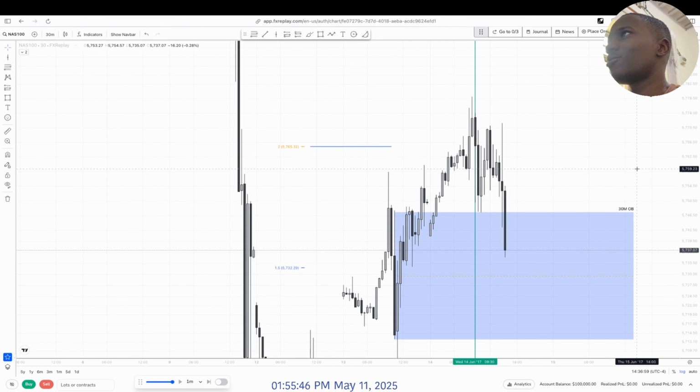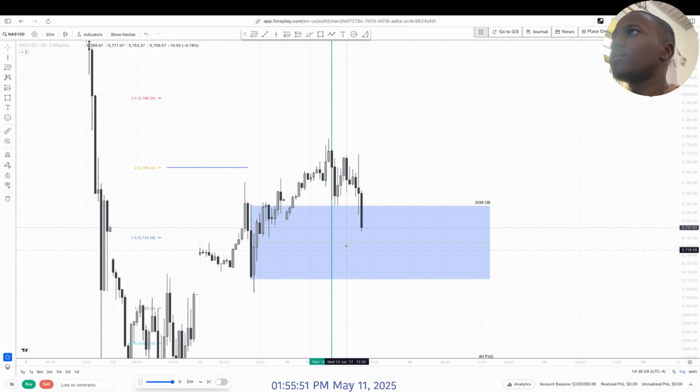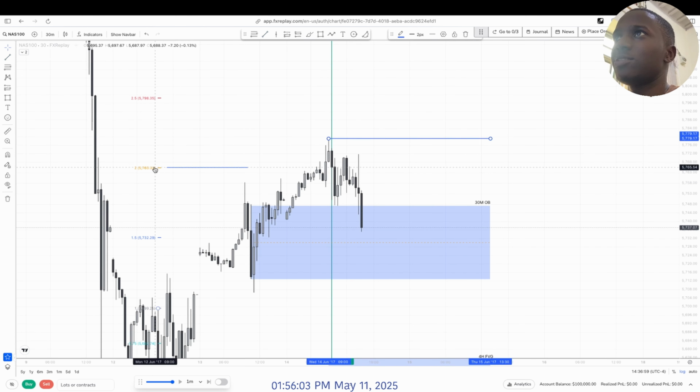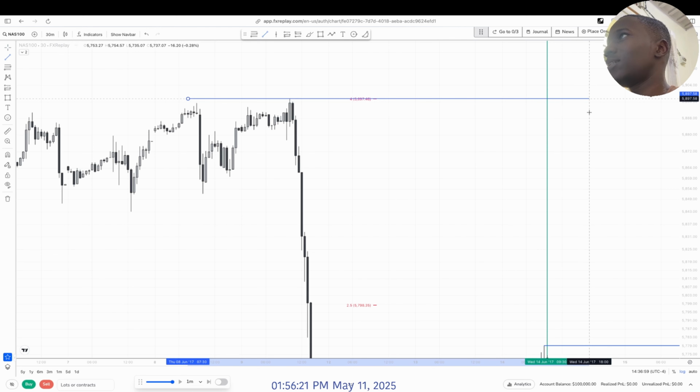I mean, these moves are quite predictable. So we've got a shift right here. This high failed to break, which means it's our next liquidity point. So we have a liquidity point here, and before we delete this fib retracement, you can mark up this level 4. You can see it corresponded with a good equal high. So some equal highs right here, which means there's buy side liquidity in here.